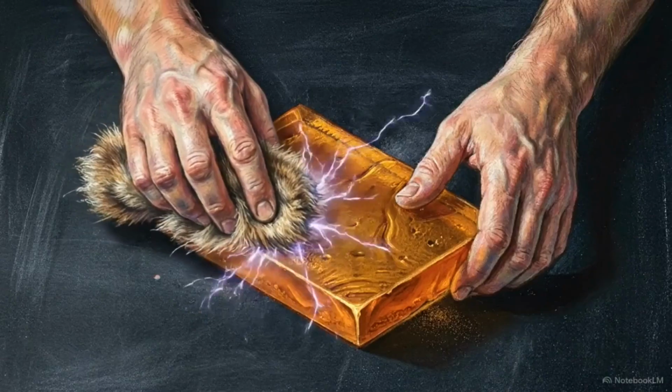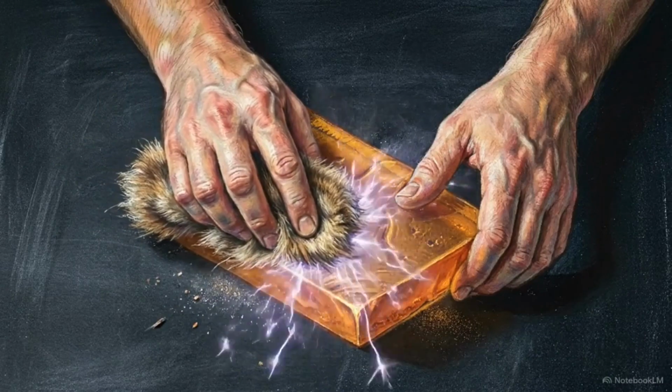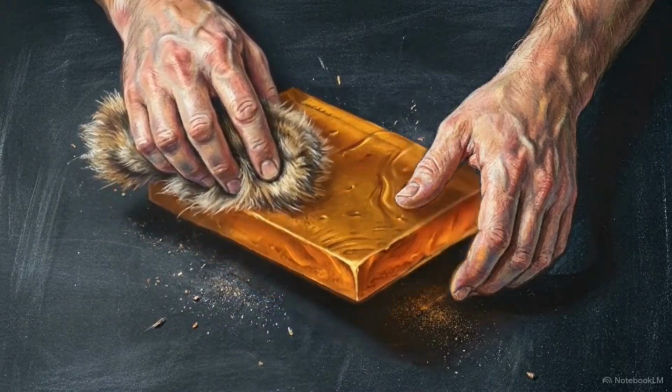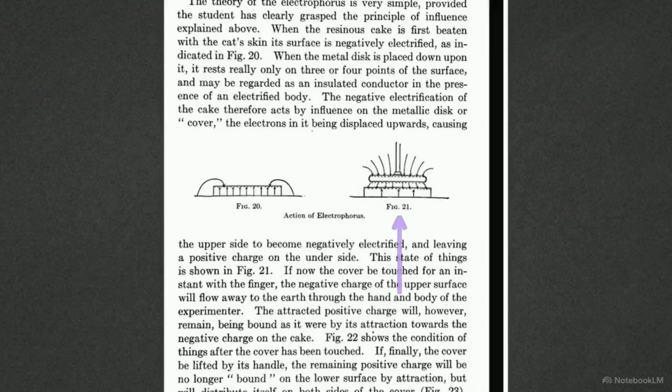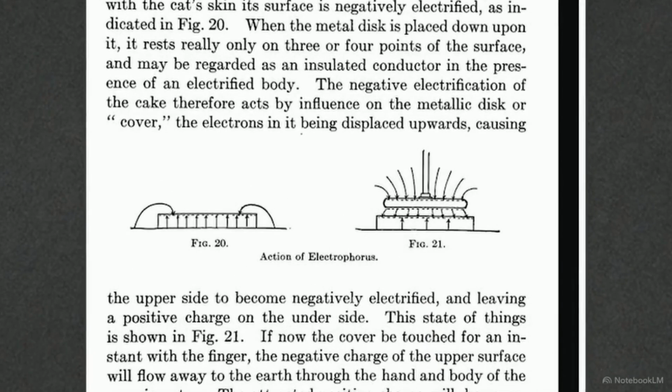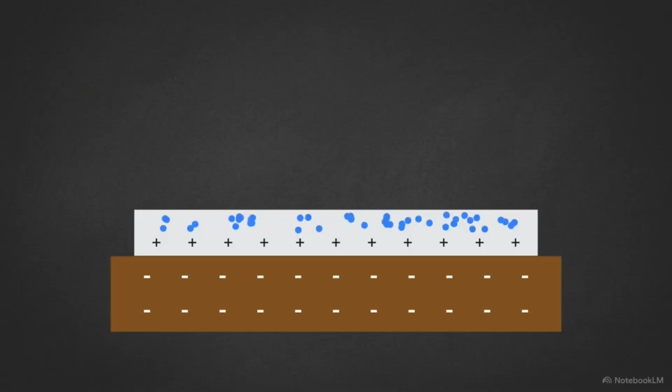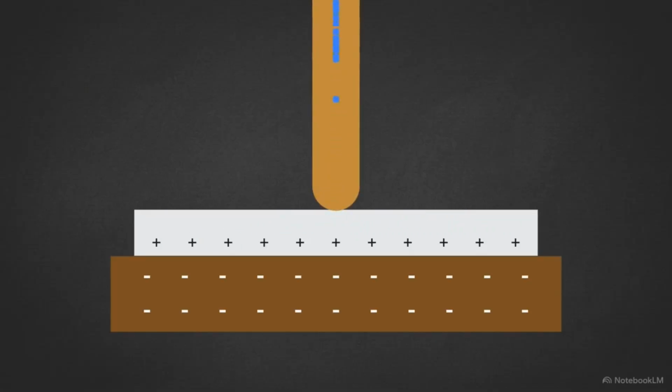It begins with a base of resin that has been rubbed with fur, giving it a dense, permanent layer of negative charge. A neutral metal plate is placed on top of this charged resin, making contact only at microscopic surface peaks. The negative field from the resin repels the free electrons inside the metal, driving them toward the top surface of the plate. The operator then presses a finger against the top of the metal plate. This provides a path to the earth, allowing those repelled electrons to escape through the operator's body.